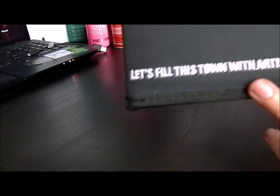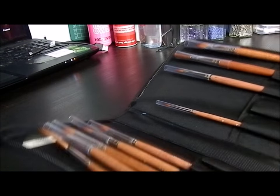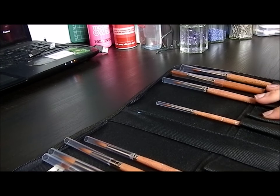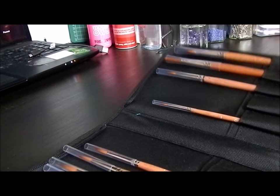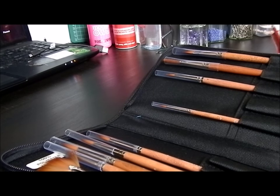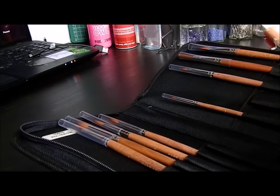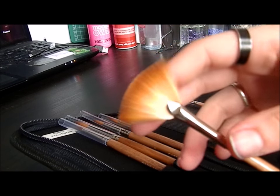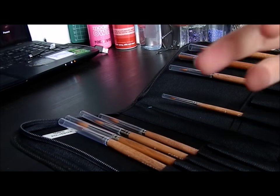Okay, so it comes in this nice folder and it says on the bottom, let's fill this town with artists. So it's really nice, really sturdy, really durable. It has a zip on the side and on the inside we have our 10 brushes. So it says that it's 100% polyester, so that's a good thing. So let's have a look at our brushes. So we'll go from left to right. We have our fan brush. It's quite nice texture actually for synthetic, it's rather soft.